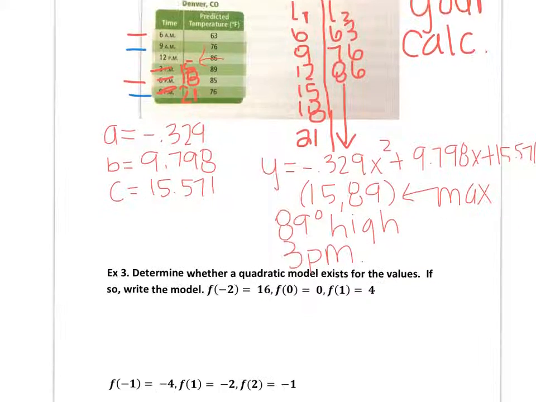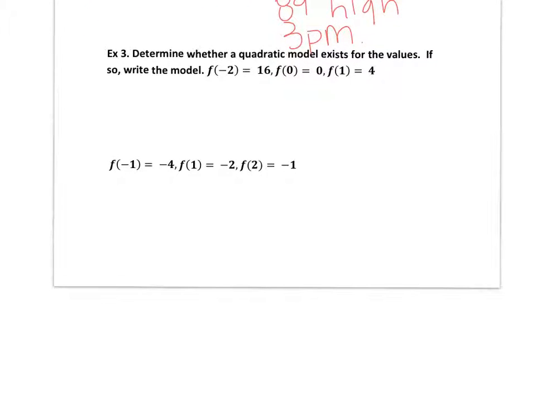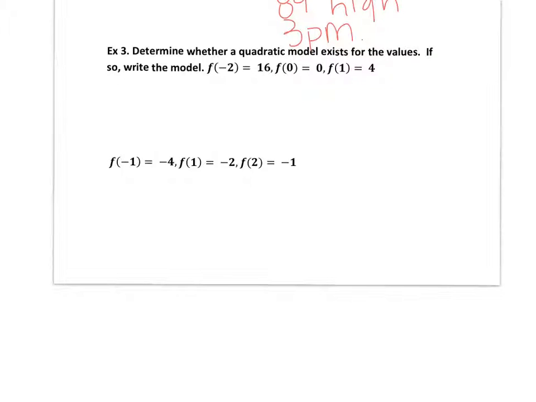All right, moving on to the very last one. So it says, determine whether a quadratic model exists for the values. If so, write the model. So you can get your graphing calculators out here, and you can do the stat edit, type in your 3 ordered pairs. Now remember, this looks a little bit different. The formatting, these are our x values. And these are our y values. So don't let that throw you just because it looks a little bit different than how we're used to seeing it ordered pairwise. Okay, so you're still going to take them, put your x's into L1.